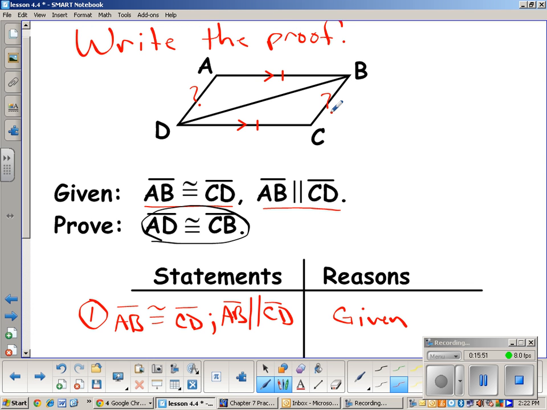In the directions that they gave you for 7 through 12, they said write a plan for the proof. I think it's more confusing sometimes to write a plan than it is just to do the proof. And since I want us to have more practice actually writing a proof, so some of you will get really good at it, I'm going to take this opportunity to actually practice writing proofs here. So we have to first prove that this triangle is congruent to this triangle. Okay? We want to prove the red triangle is congruent to the green triangle.